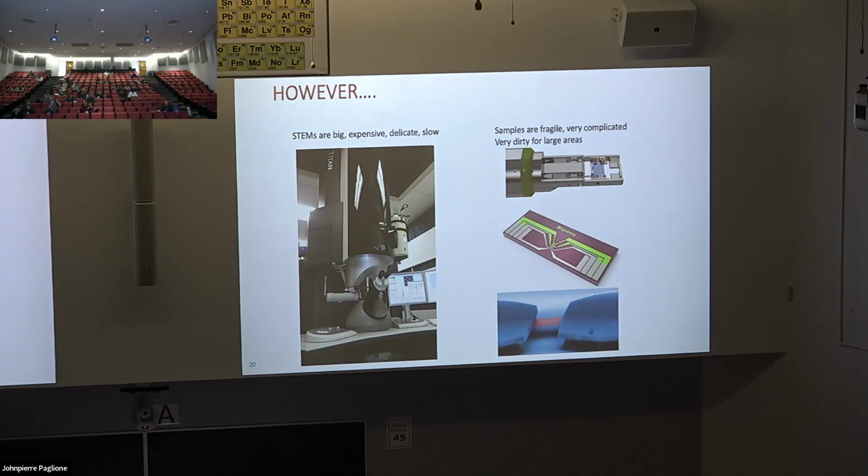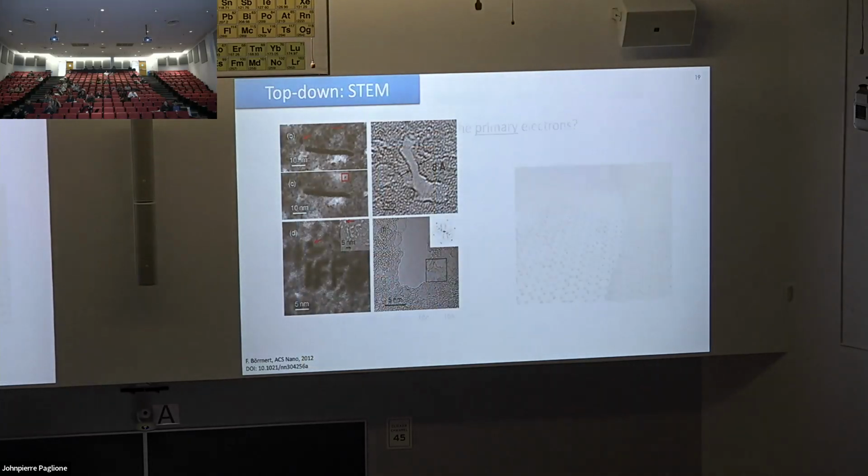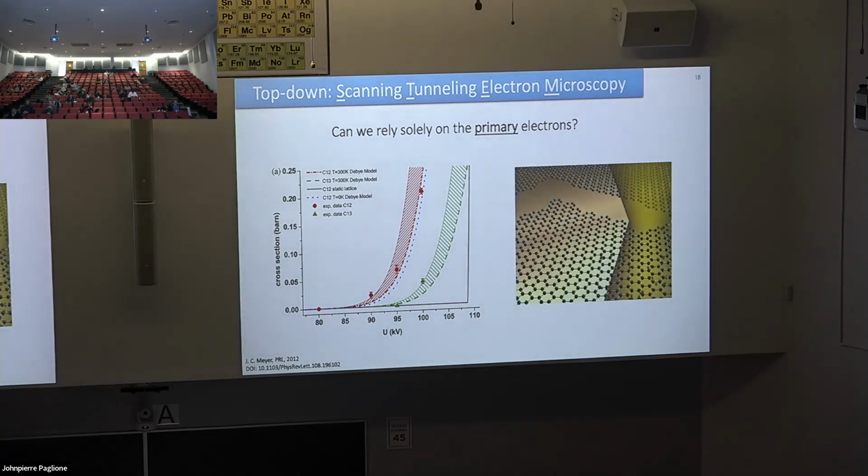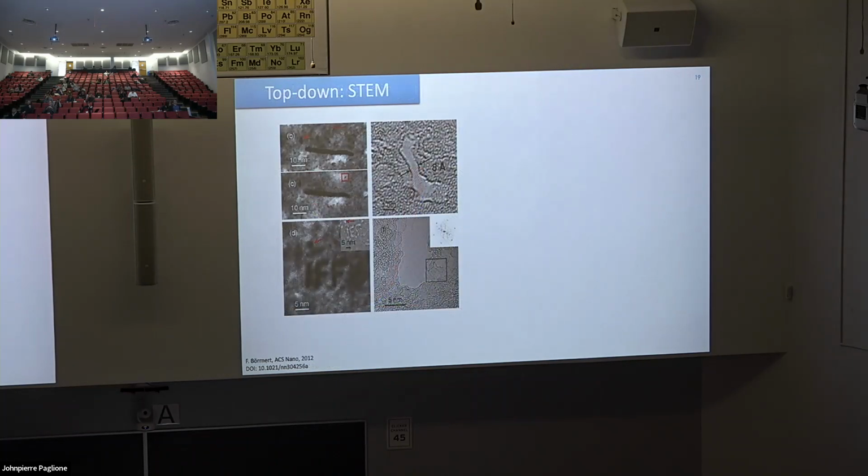Sorry, go ahead. How are you able to avoid secondary electron creation and other cascading effects? So you don't avoid it, but the secondary electrons in terms of energy are way out here. They don't have enough energy; this is kind of momentum transfer. You are literally knocking out atoms. So you don't avoid them, but they don't play a role. Also, usually the secondary electrons come from deep in your substrate, not from the first layer. That's another point. As soon as you have something suspended, there's just less bulk to interact with. The secondary electrons I was talking about are the extra fast ones you get for the immediate knock-on damage. Then you have, from deep in the bulk, all kinds of secondaries as well.